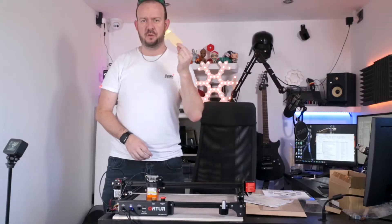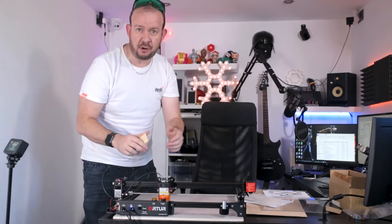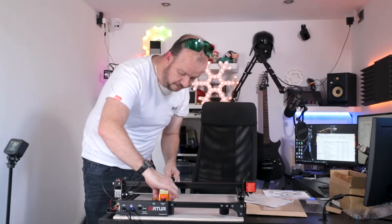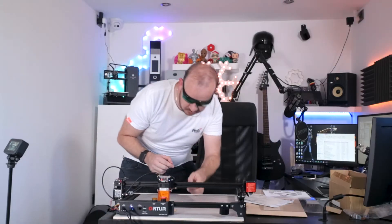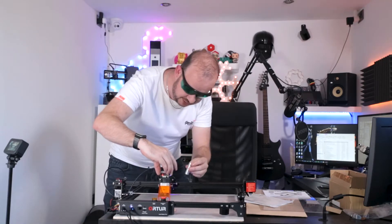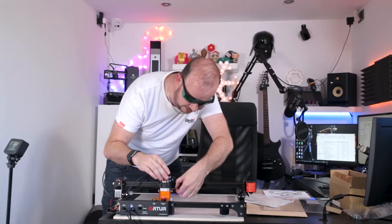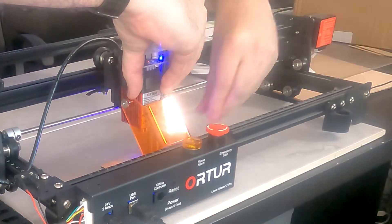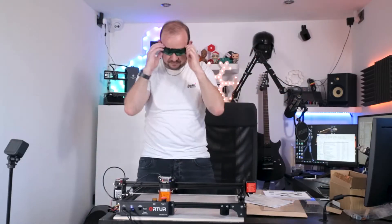It's all connected and ready to go. I'm going to start with a super simple test — put my logo onto this piece of wood. But first we need to focus the laser so that it's at the exact right height to get a perfect engraving, and that's where this simple little piece of metal comes in. We use the software to turn on the laser by clicking the focus button. With the goggles on, I unscrew the thumb screw, raise the head, place the metal bar, and use that as a rough guide — that is about right. So now the laser should be focused.